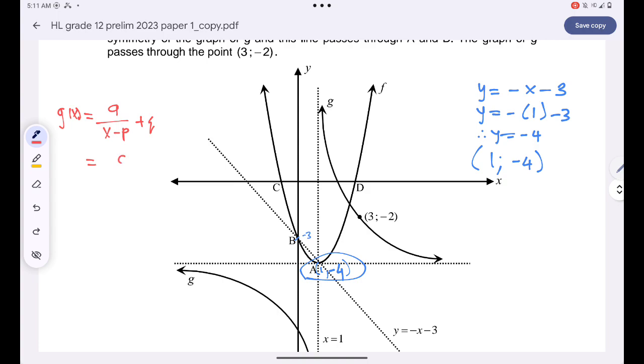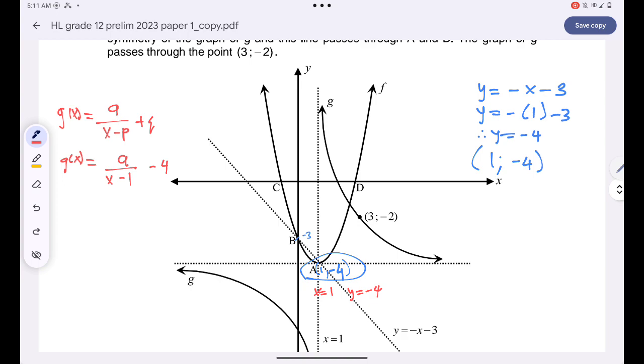Okay, we do know, guys, the equation of the axis of symmetry. At point A gives us the equations of our asymptotes. At point A, x is just equal to 1 and y is just equal to negative 4. So if that's the case, that means I'll have negative 1 over there and negative 4 as well over there. Are you together? The only thing I need to find is the value of a.